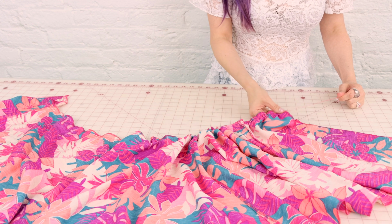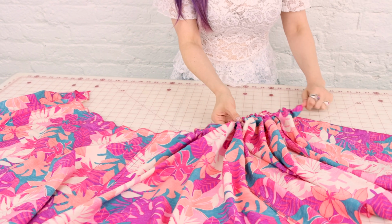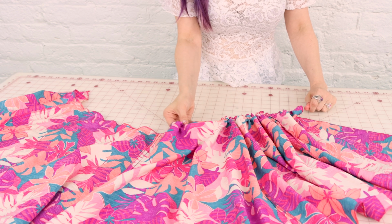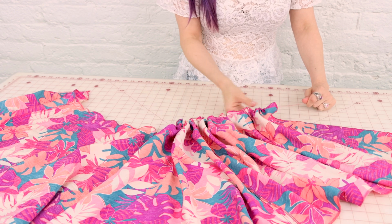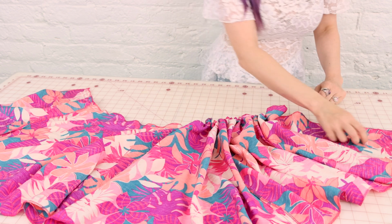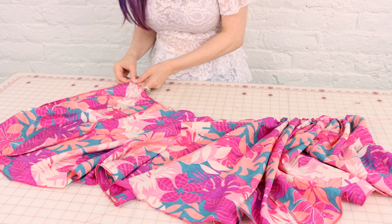One tip I have, if you are working with a heavier fabric, this basting method of gathering might be breaking on you. You can always try the zigzag method, or you can also try a gathering foot. So I've gathered from one end, and now I'm going to go over to the other end and gather towards center.